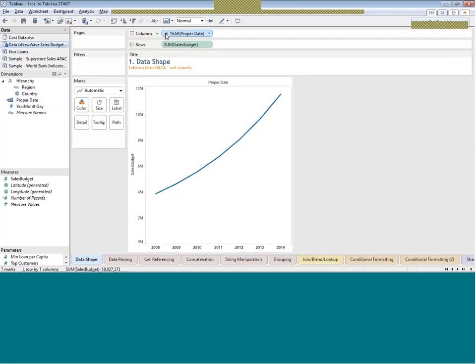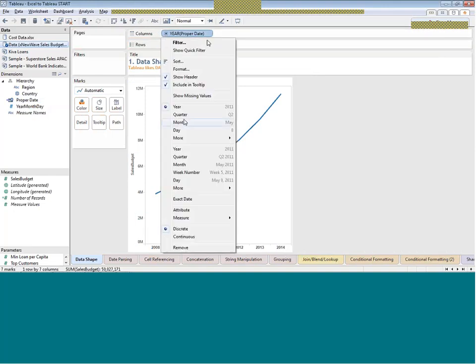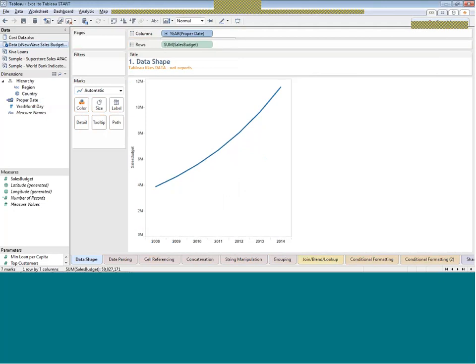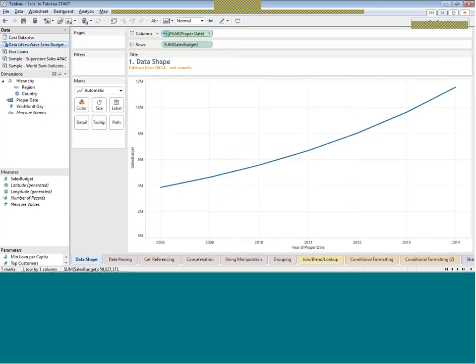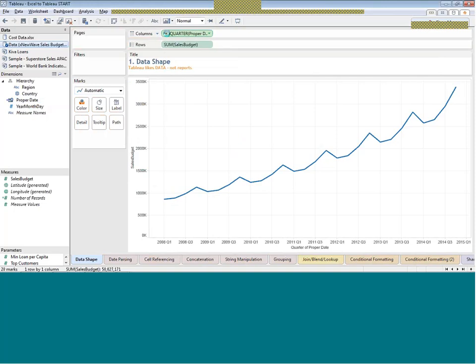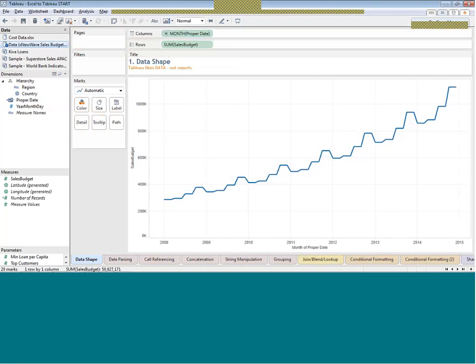So immediately I have inside Tableau the ability to drill from years into quarters, into months, so on and so forth. All that information is immediately available to me.